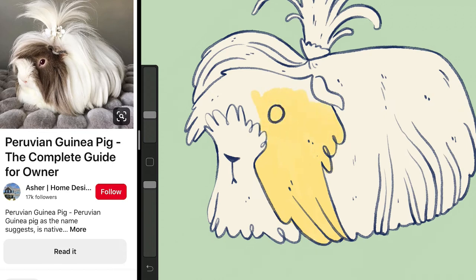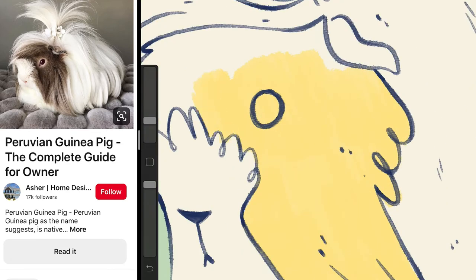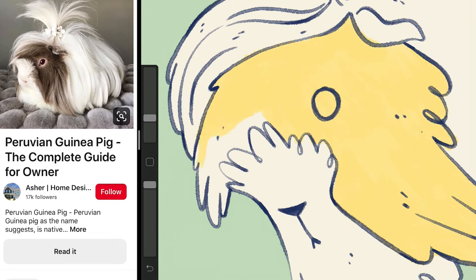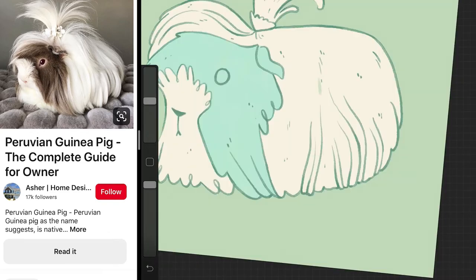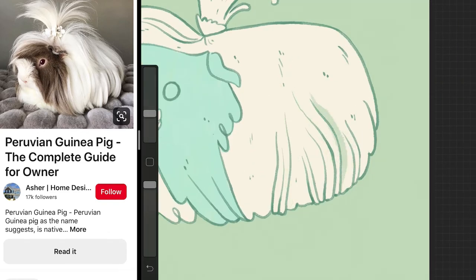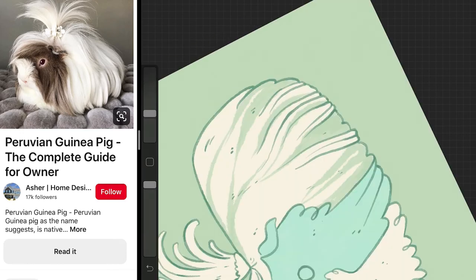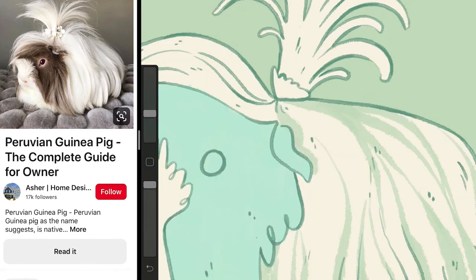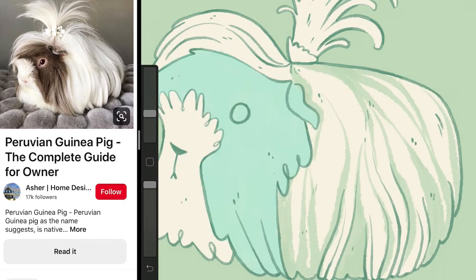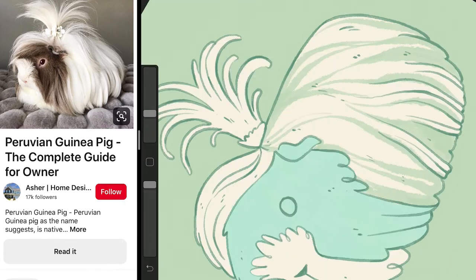I'm not sure. So I got some base colors down, and I did go through a few different color combinations before I came up with this green mint kind of color. And then I started using the ink brush to put in the shadow, but I really loved the effect it had of showing the lines of the hair. So I just used that all the way throughout. And then in a second, I'll go through and I'll put the shadow layer on.